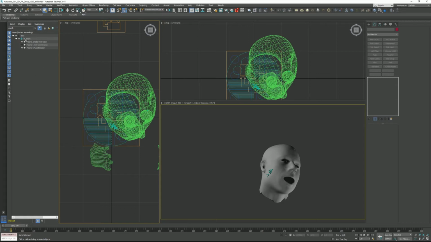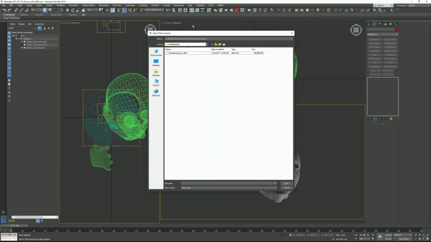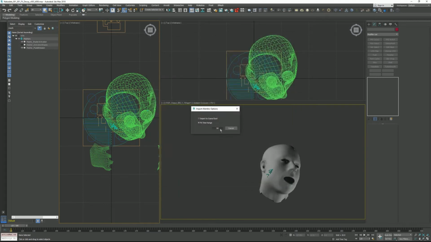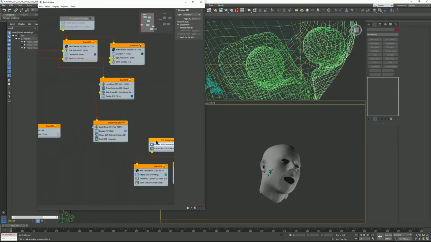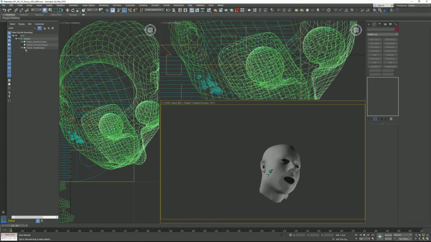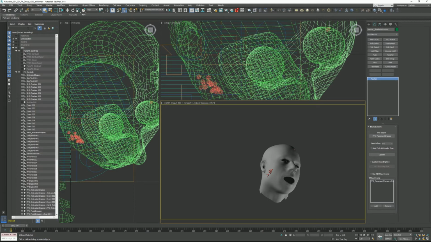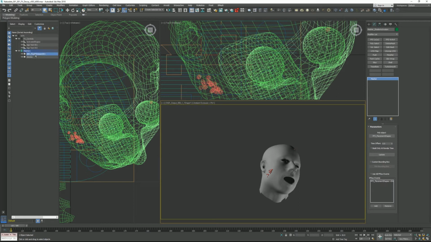Finally, I'm just going to switch this to Mesher. So this is the active group. I'm going to go import, bring in our Alembic, and we'll just call this ABC fluids emission. Okay. Now we can turn off our particles. Sorry, I just need to fix the name of this. It's bothering me. Yeah, we don't need the mesher or anything like that. What we do need is just our Alembic.